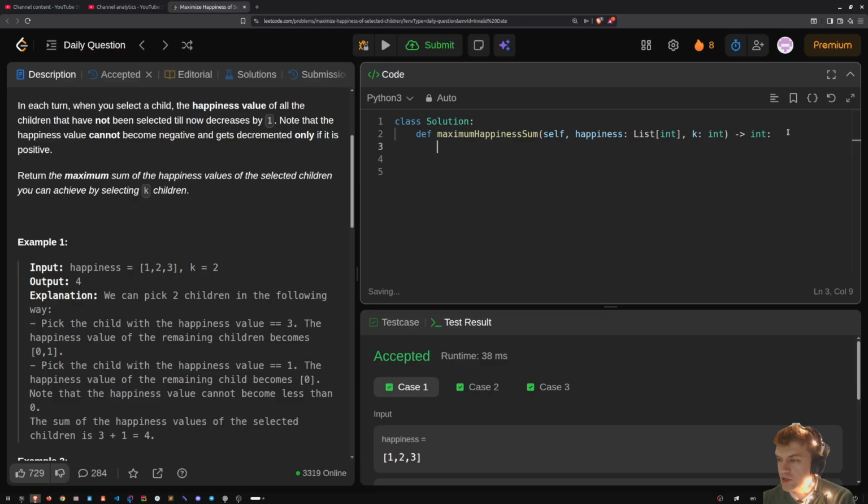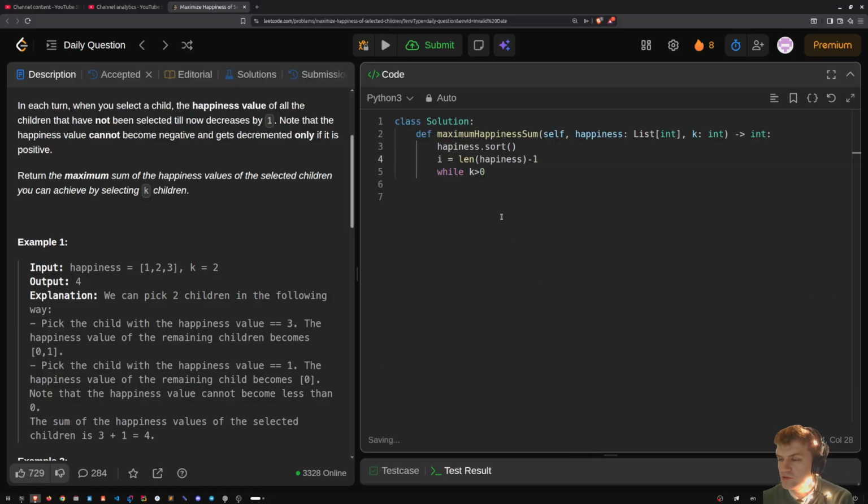I'll sort the happiness array, happiness.sort, and then I'll have the pointer i equal to len(happiness) minus 1, and then I'll do while k is greater than 0.